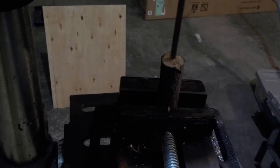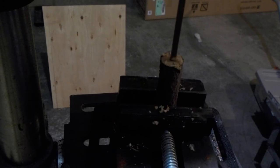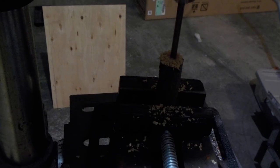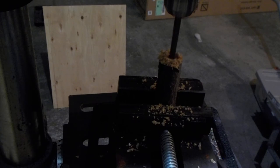About the same deal here, I want to go down about an inch, maybe a bit more on the wood. Same size hole that I drilled in the soldering iron. Go a bit further with this. Inch and a quarter. Inch and a half.